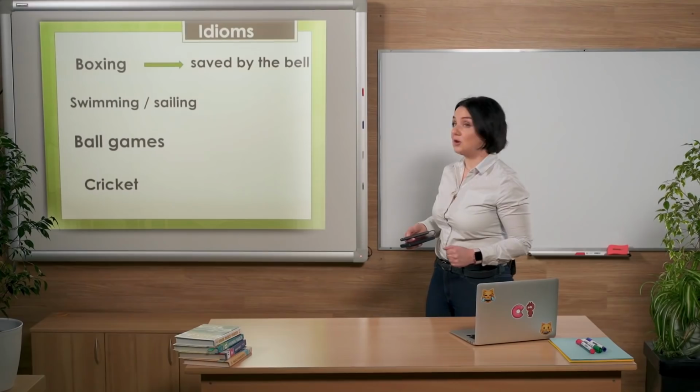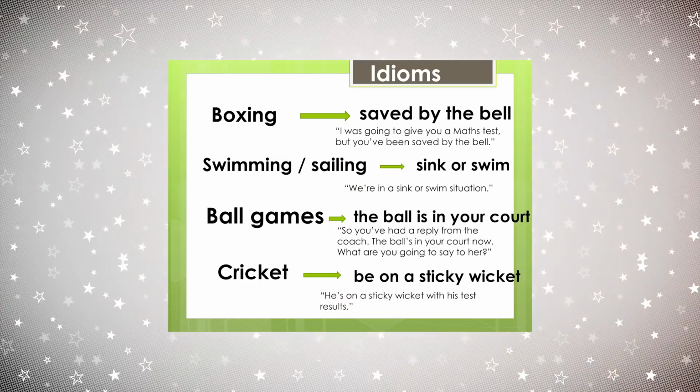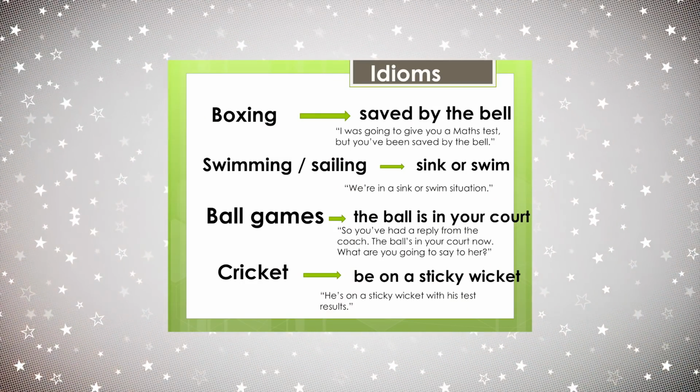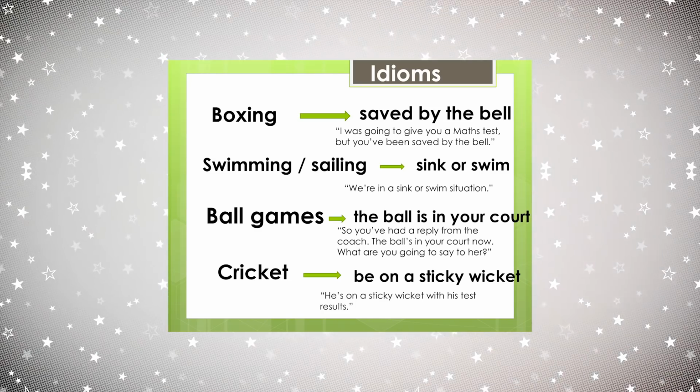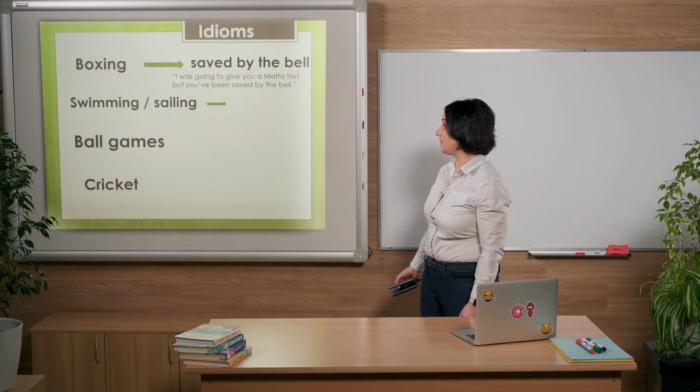So what does it mean to be saved by the bell? To be saved by the bell, it means that you are saved unexpectedly from a very bad situation you were in. Take a look at the example. I was going to give you a math test, but you've been saved by the bell. The lesson was over.